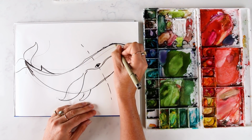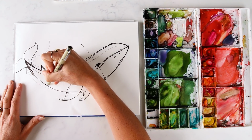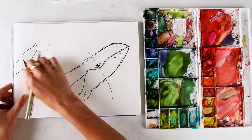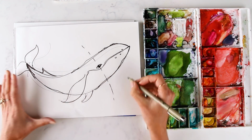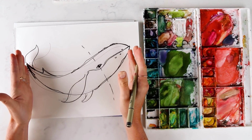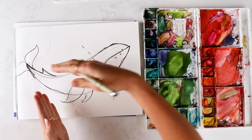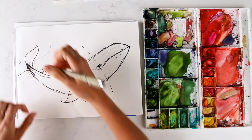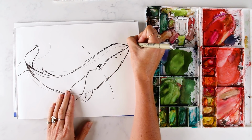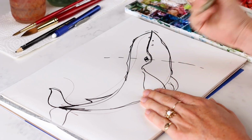Pull out the lines or the contour of the whale instead of just having C curves and S curves. So start really light with your C curves, and then I would go in and erase my C curves once I get my contour right. Basically all you're doing is drawing a really big C curve, like a banana or a boat, to cover the majority of the width of your paper. I've got it horizontally. Then you go on top of that C curve and pull out an S curve that tapers to the end of the body of the whale. Then with these S curves for your fins on either side, where the top curve and bottom curve meet, you can pull out the mouth of the whale with a straight line and then dip down for the eye.